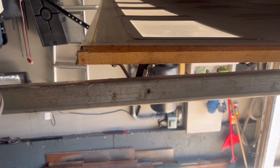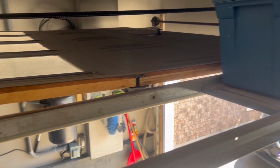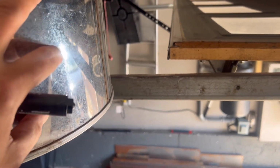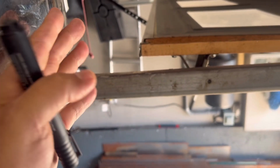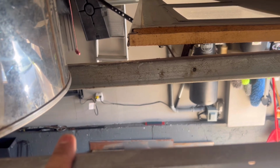Okay guys, we're on top of the rails here, so you can get a better view of what's going on. We're going to make sure we leave enough space so we can remove the shop vac to empty it out. So the game plan is to make some marks here and square them off.